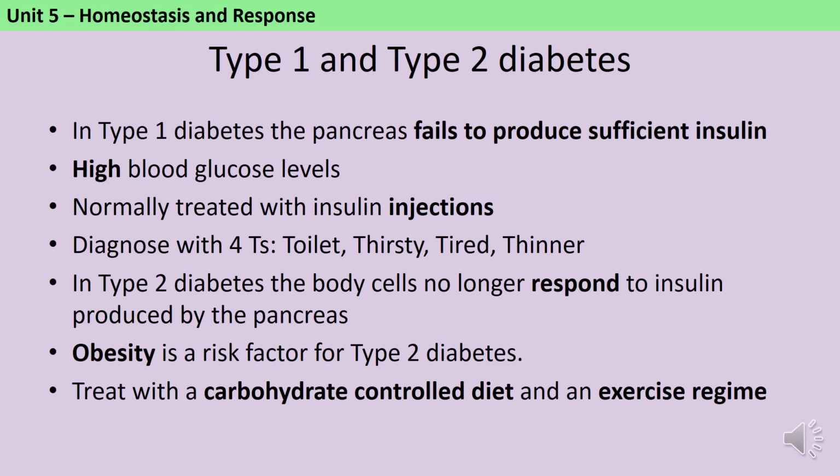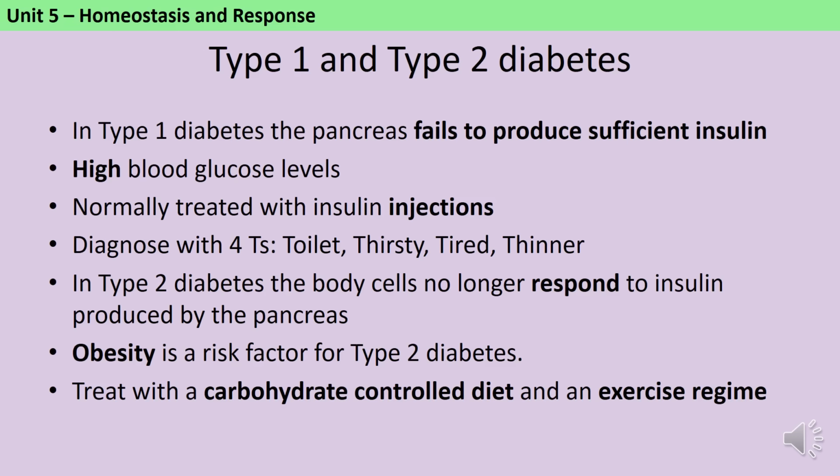Because your blood sugar levels get so high, the only way to get rid of that blood sugar is to urinate it out, so you need the toilet constantly. And also because you're urinating so much, you need to drink constantly, so you're thirsty all the time. Because so much of the sugar that should be going into your muscles as glycogen is being wasted and urinated out, you're tired all the time because you don't have enough energy, and you often lose weight as well.